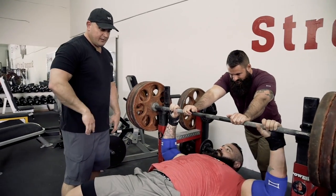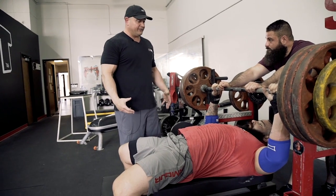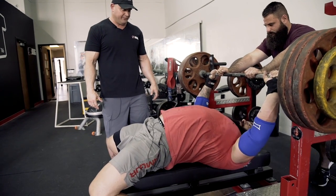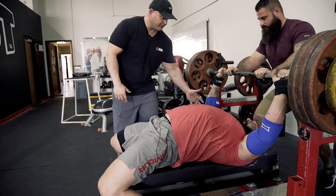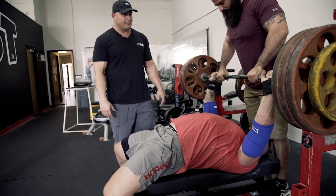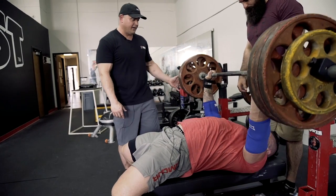Stay flat. Okay, try to relax a little bit more and try to breathe as you get into position. You get a nice breath. Kind of like stretching. If you're stretching and you're not breathing, you're gonna be wound pretty tight. Okay, good. Now let's get those elbows down and in a little bit right now. There we go. And he's gonna hand it out to you. 1, 2, 3, up, out. Start. There you go. Drive it. Good.